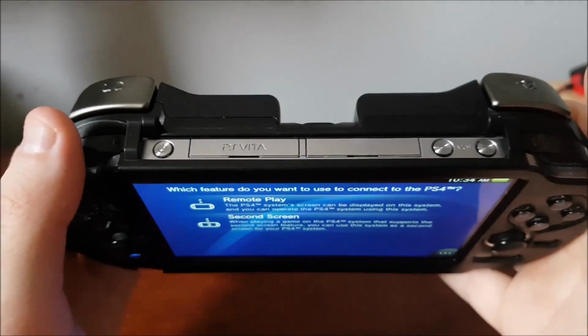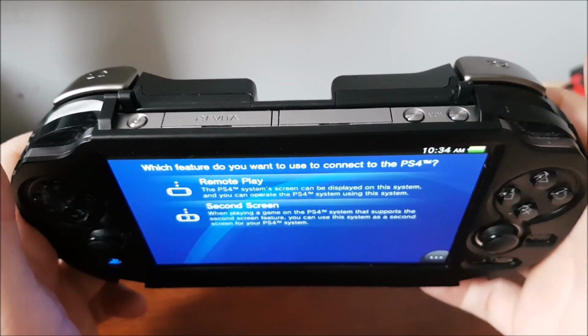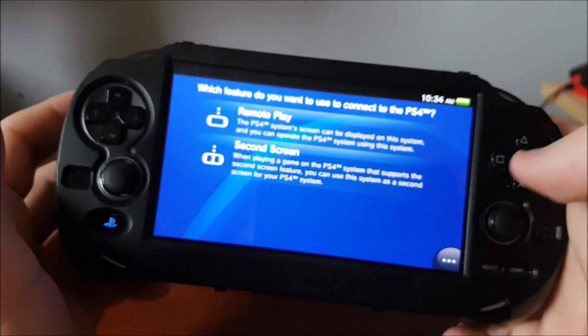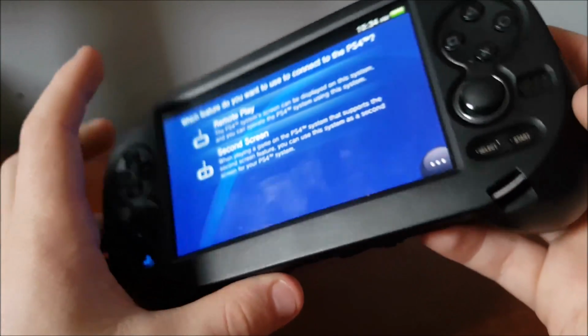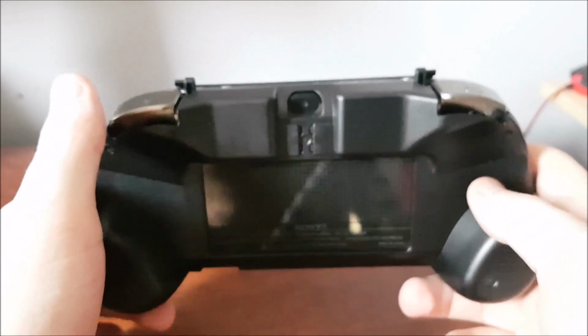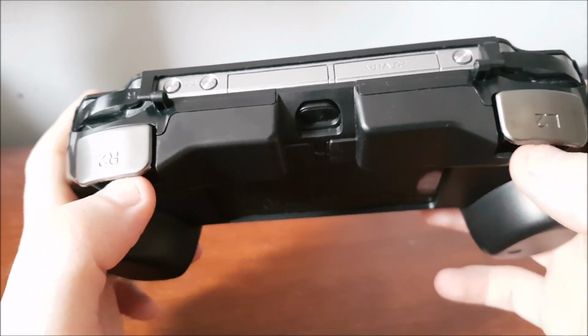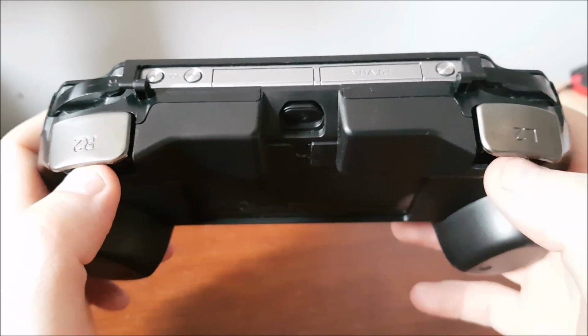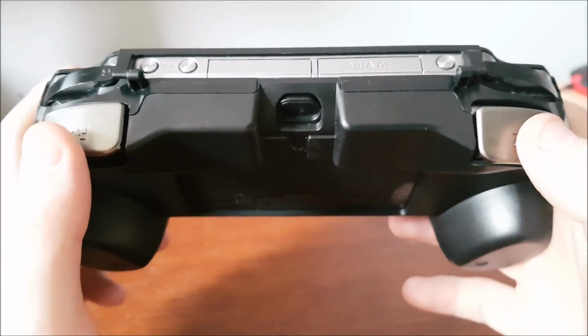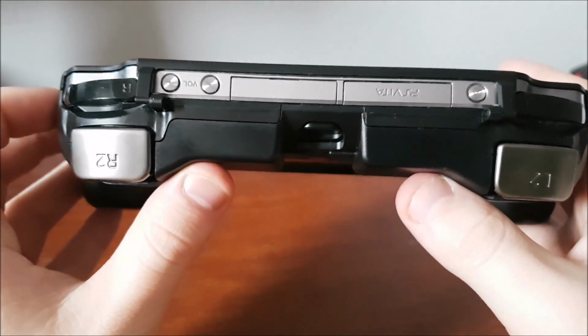Why would you need this case for that? Because the Vita just doesn't have L3, R3, L2, and R2. Now, you can't really do a whole lot with just adding 2 buttons when you're missing 4. But if you add the missing 2, a lot of the games you're going to be playing will allow you to custom map the L3 and R3 buttons. So with that said, having the L2 and R2 really makes the games much more functional and much more playable.